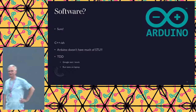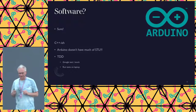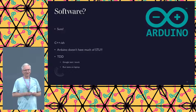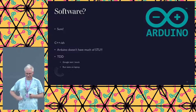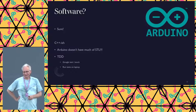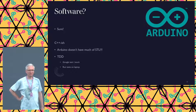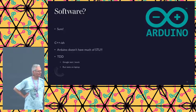Okay, so you should do what you preach. So I wrote my code using TDD on my PC. Then I compiled it for the Arduino and realized that the Arduino did not have any STL. Okay, back to old C-style arrays. Later I realized that there's also a plugin for Arduino where you can get all the STL stuff. But okay, yeah, software done. Actually, the software was done in December already, and we only did the hardware in March.